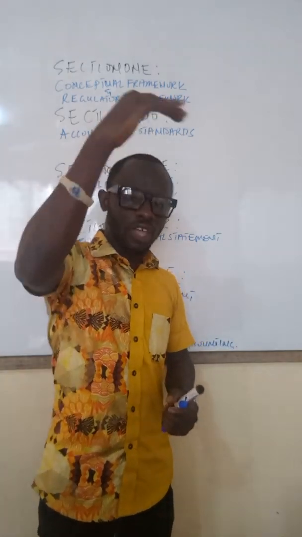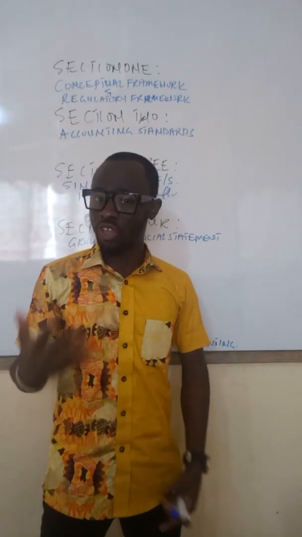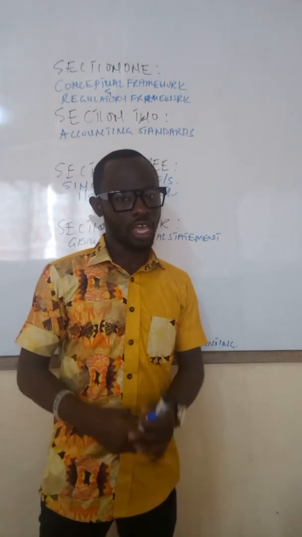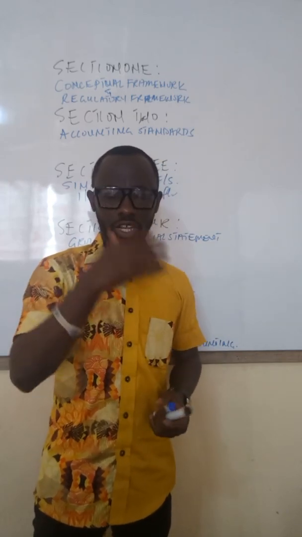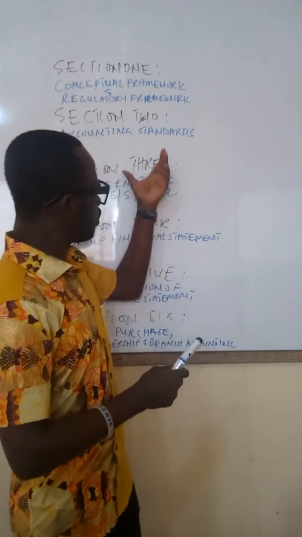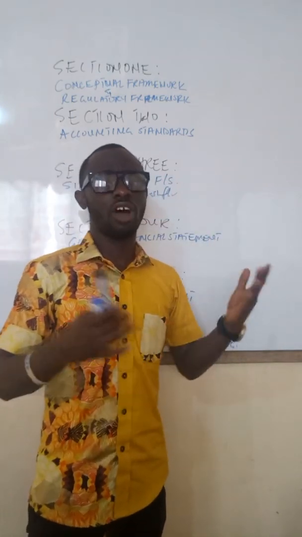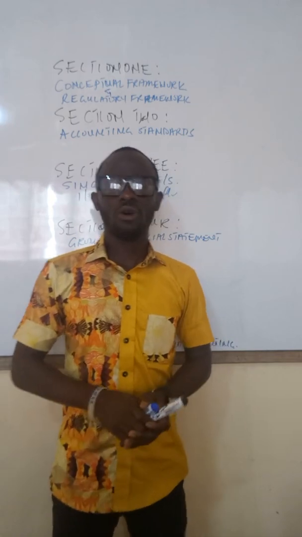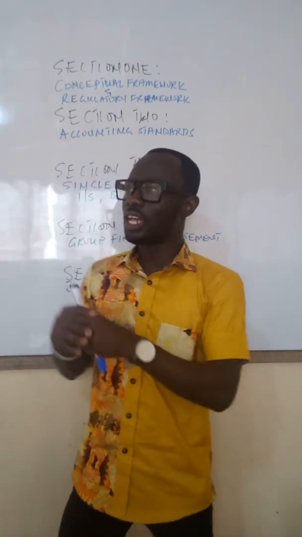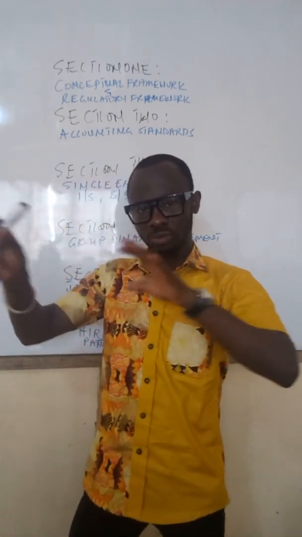Now, after you look at the conceptual framework, which is a theory reading area, and the regulatory framework, you can get my audio on SoundCloud, download it, and then listen to it. After you go through the accounting standards, then we now come to putting the accounting standards together. So we learn all the accounting standards, and look at how the various treatments will be done.